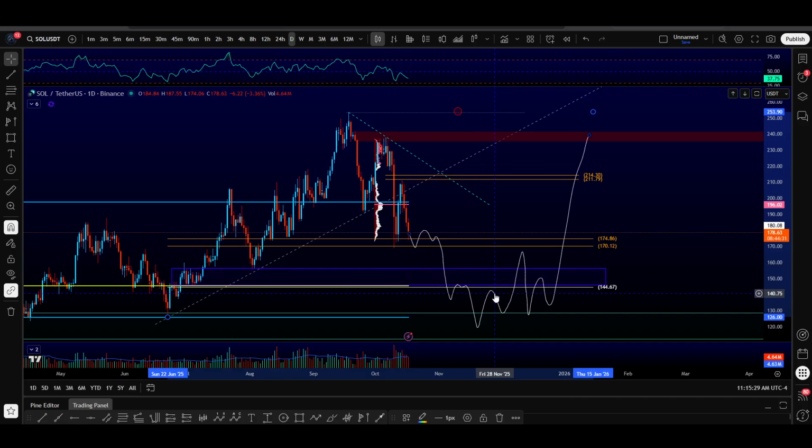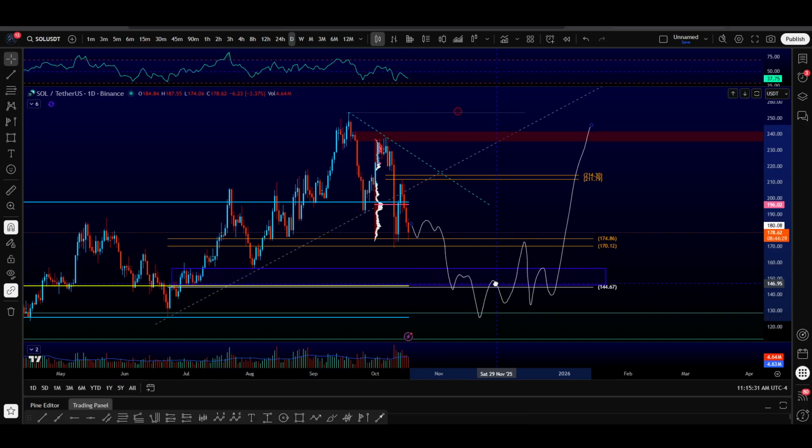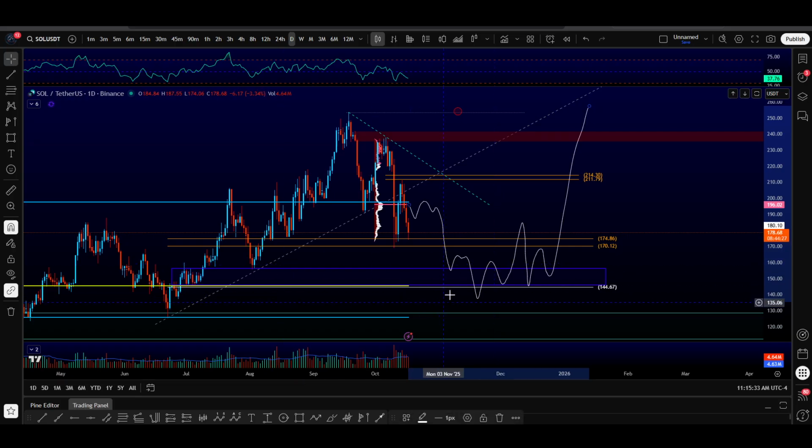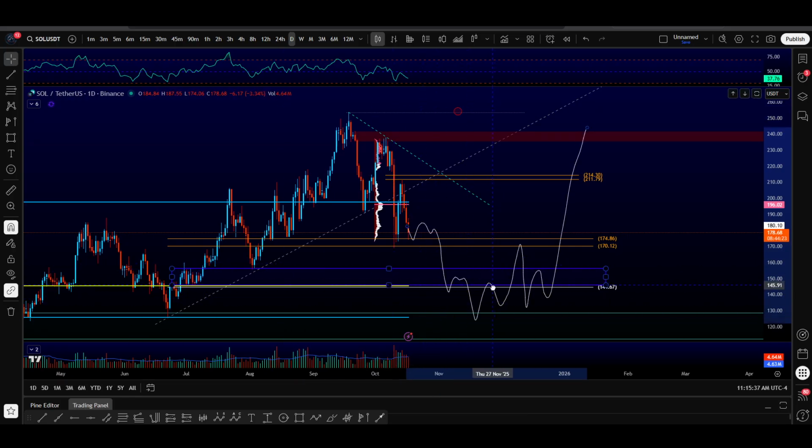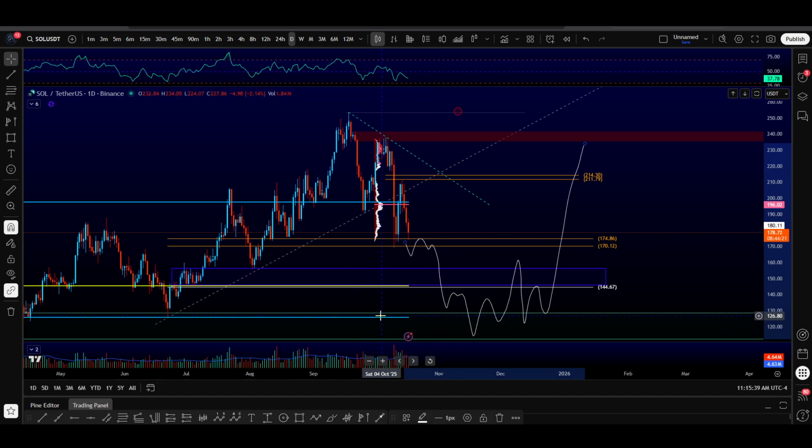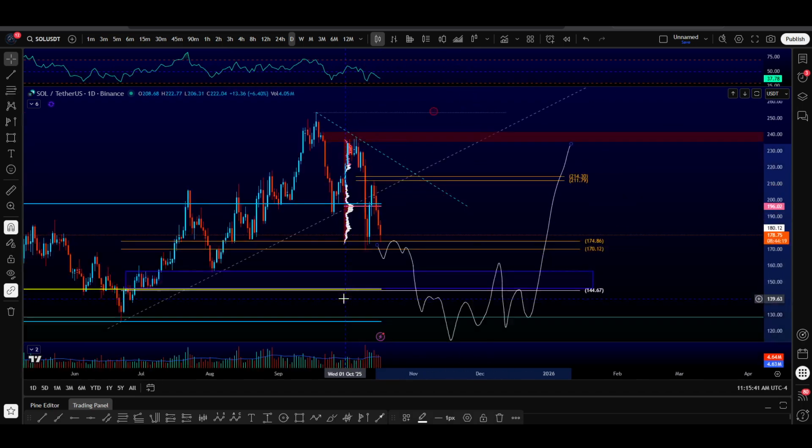That's where I would be looking to enter a long position, right? Seeing how the reaction plays out. If not, then we would be looking to take a long at the value area low at around $125. So set your alerts at 150 and 125 psychological numbers. That's where I would be expecting to get a move to the upside.